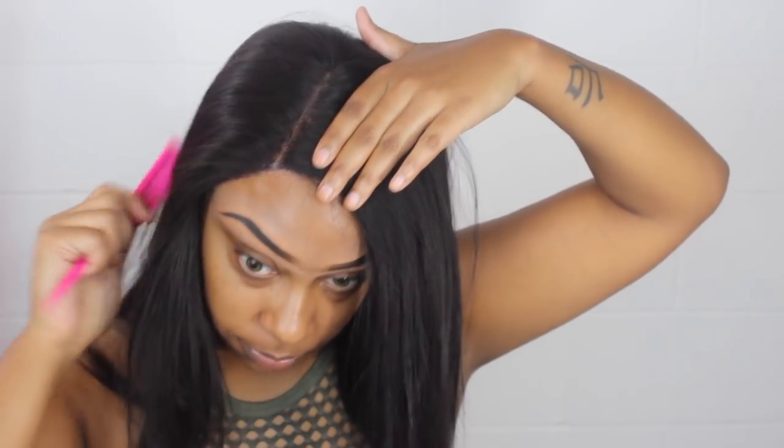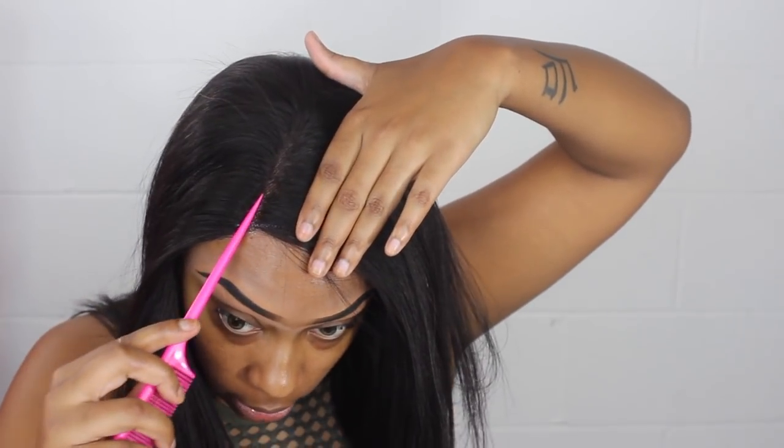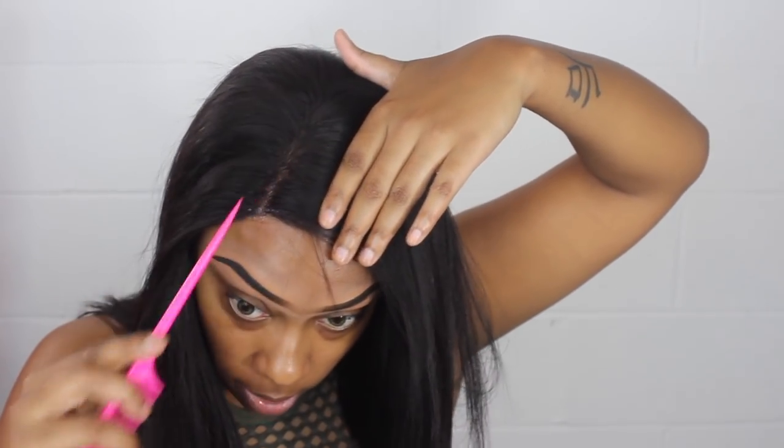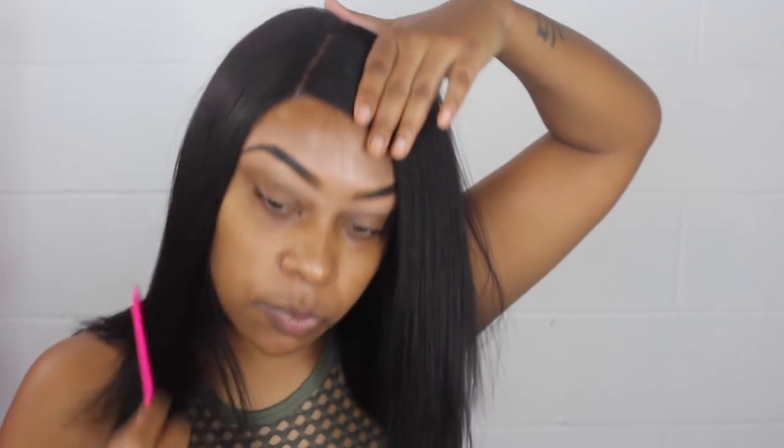It does feel really firm, and that is the name of it. So it feels like it's living up to its name. But I'm gonna let this dry a little bit and then get my products to get this hair exactly how I want it. But I'm pretty sure this is where my part is gonna be. I'm just gonna do like a diagonal part this way to my right and see what I can come up with.